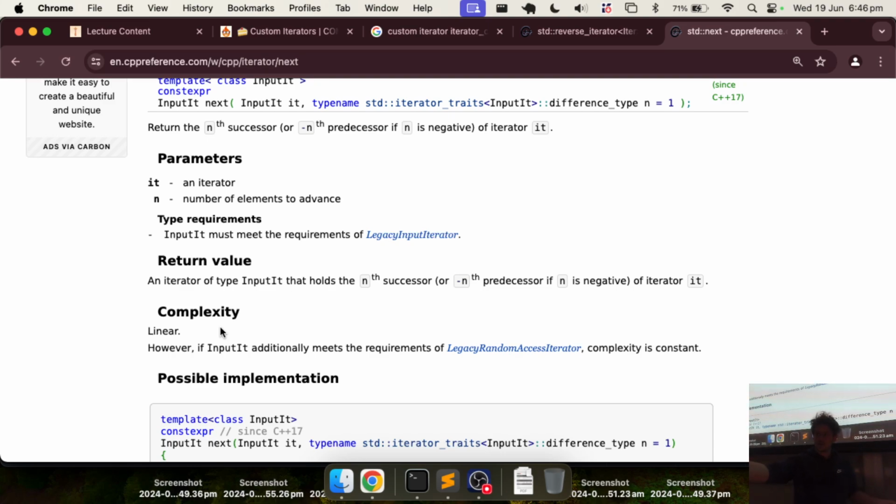But if you define plus equals for a bidirectional or a forward iterator, you would do exactly what you said, which is a little for loop that just ticks across. So if someone wants to move 1,000,000 steps in your linked list, that's going to take 1,000,000 cycles of operations, which means the complexity of moving forward is linear. So there are containers and iterators that do have plus equals defined for non-random access iterators. So when I said before you shouldn't, that was a bit rich. It's more that you can, you just need to make sure you're happy to do it, which you would be for a linked list, because people do want to jump forward 5 steps. They don't want to create the for loop themselves.